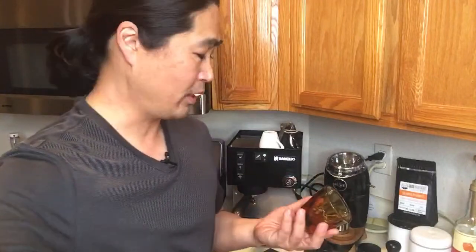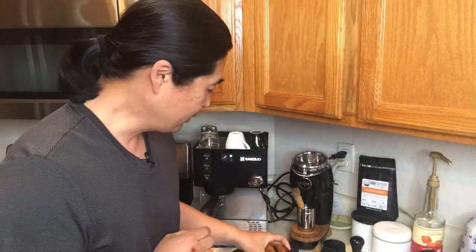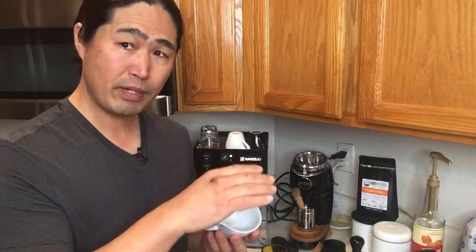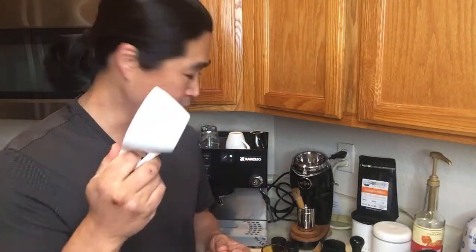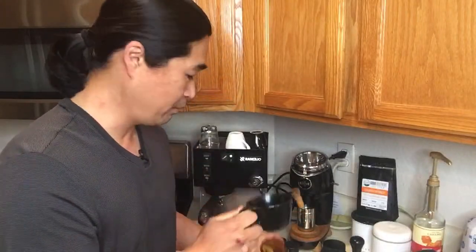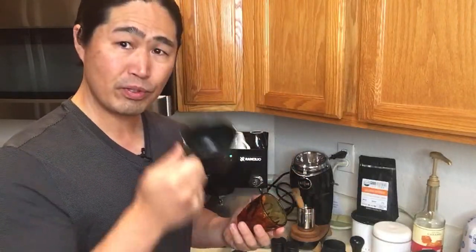You want to use about a 5-ounce cup for cortado. This here is a 3-ounce espresso cup, and this is a 5-ounce cup — really good for cortado. For cappuccino size you want a 6-ounce cup, like 2 ounces of espresso and 4 ounces of milk. I also have another 5-ounce cup with a handle — I think I'm going to use the black one this morning.